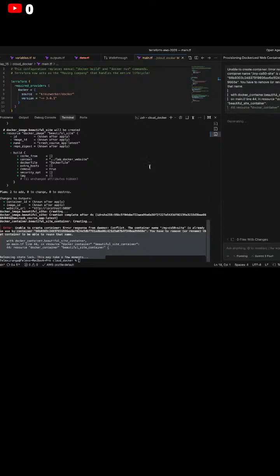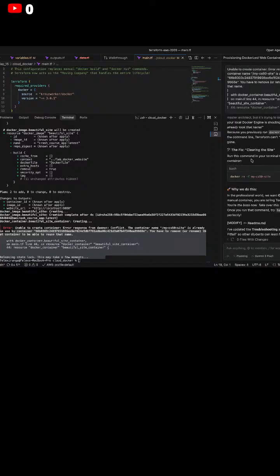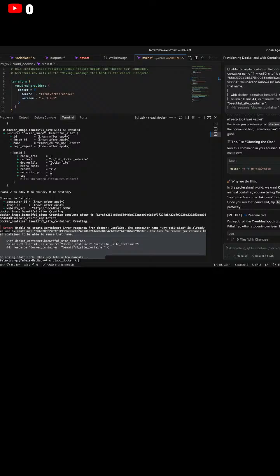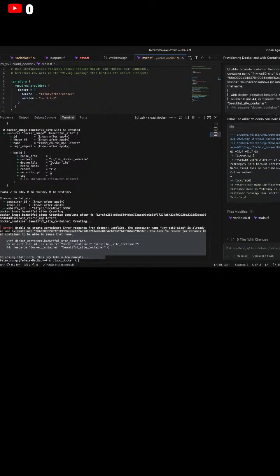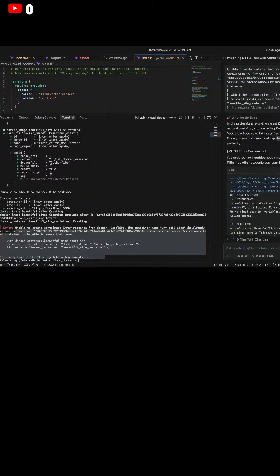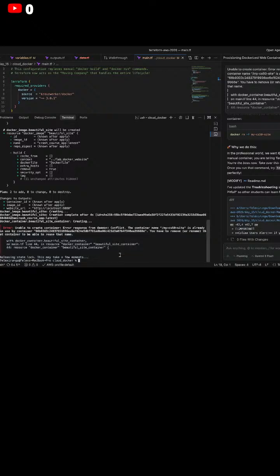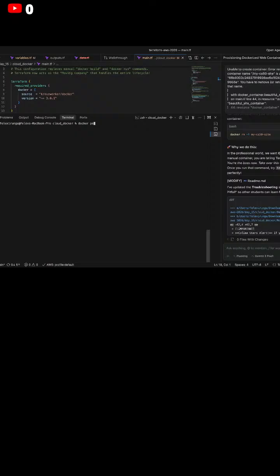Why? Okay, I understand. I had another container running, so docker, yes. So let's show the images.